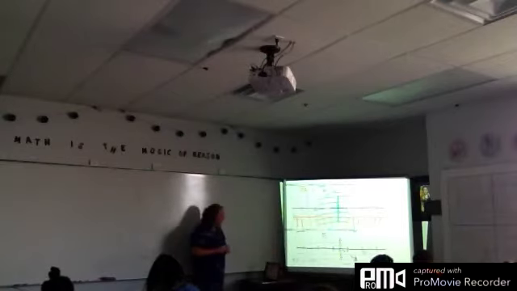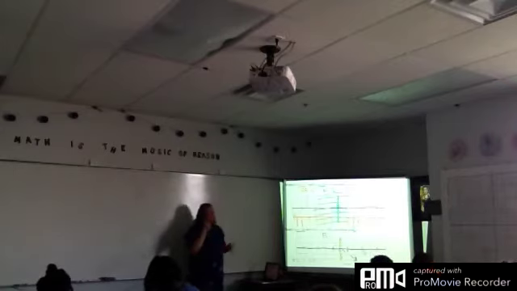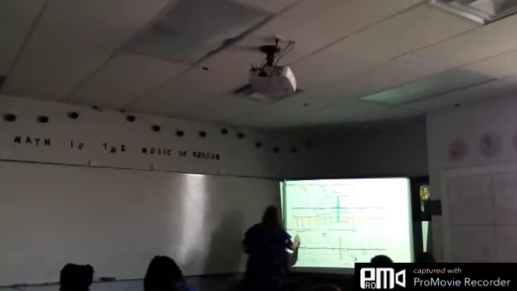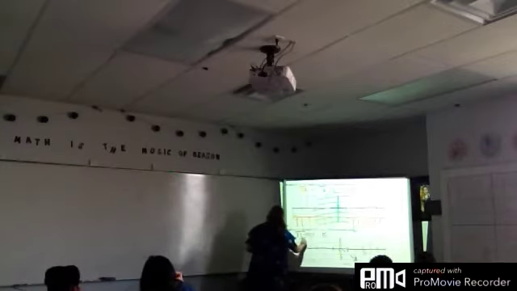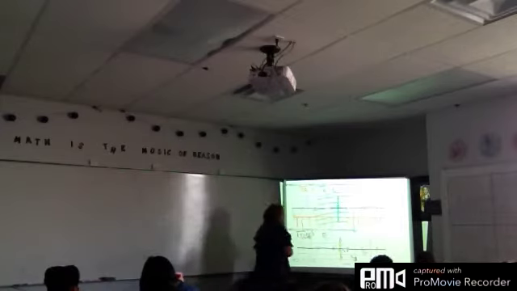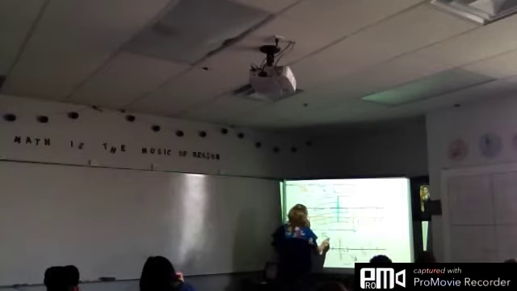You shade. Where? How do I know? You plug 0 in. I can't plug 0 in, 0's on my line this time. Plug 1 in. Okay, plug 1 in: is 1 greater than -2 times 1? Is 1 greater than -2? Yes. So 1 is a true statement, so I shade it this way.